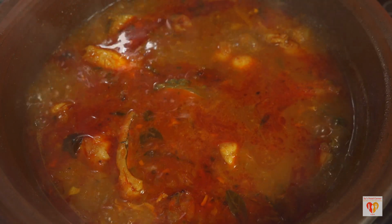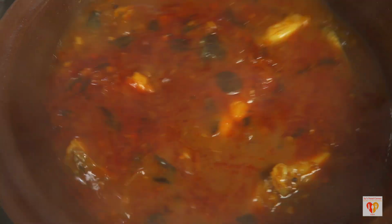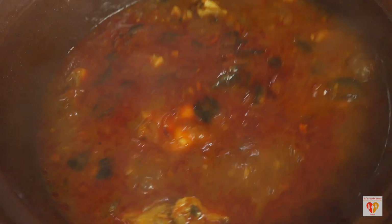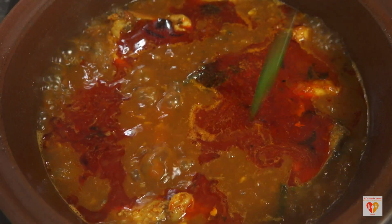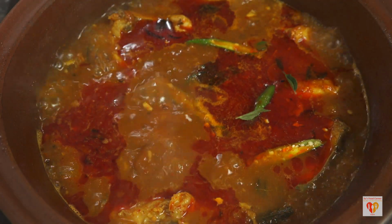Suppose you are making the fish today, you can consume it tomorrow. At least leave 5 to 6 hours minimum, or you can consume the next day. It tastes just heavenly. Gradually, as the day passes, the taste of this fish curry enhances. So after 10 minutes, this fish is perfect.